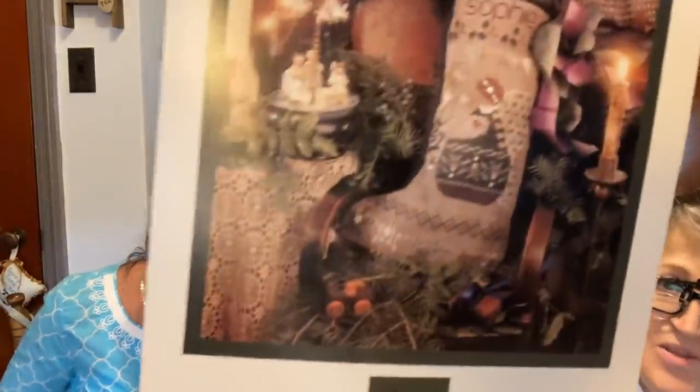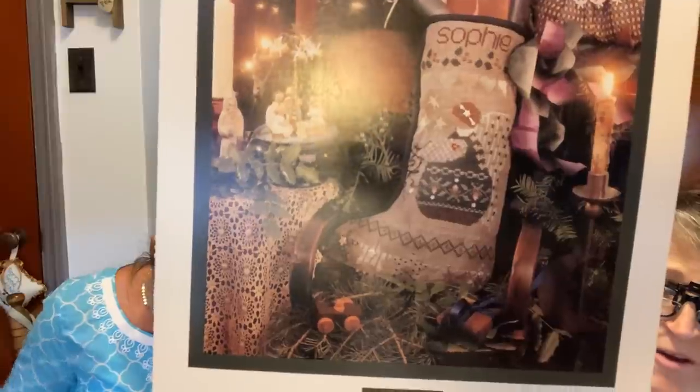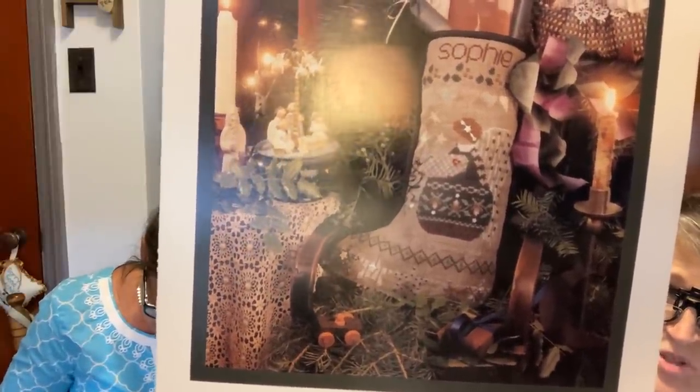What I appreciated between these three, and Shepherd's Bush stockings are so beautiful. They are pretty. And they are such an heirloom when you're done. There's no doubt about it. And I love the choice of fibers that they use. I don't think I would change the depiction the way they have it. Just take this one I just looked at. It's got primitive stars around the bottom, then it's got the angel in the middle, and then it's got holly across the top with hearts. All of that handwork is just gorgeous. I like the experience of this stocking. I also like the way they put the piping around the top.